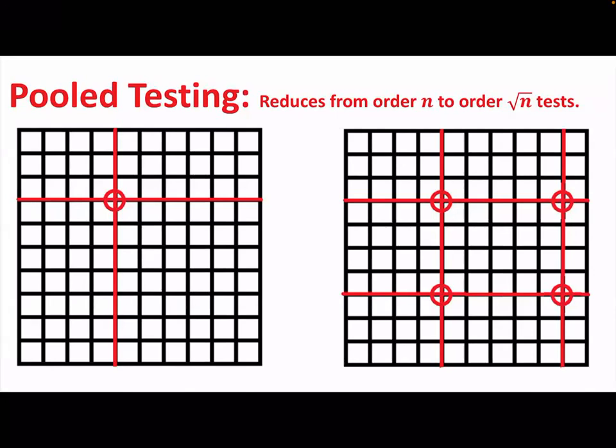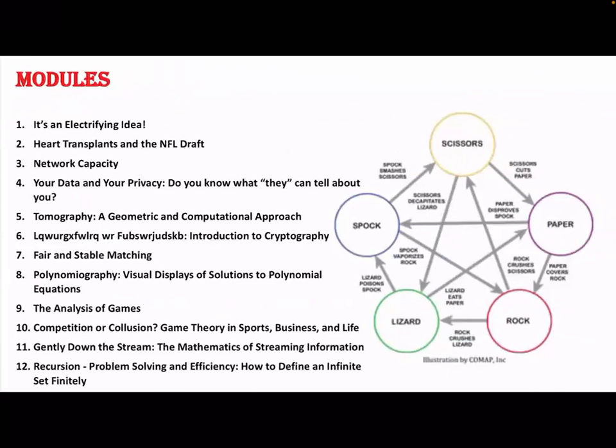If there's a recording malfunction, I will talk about how that is sometimes handled in terms of how that information is passed on. So we have a bunch of different modules that we have developed. One of my favorites is on heart transplants and the NFL draft. How do you determine who gets a transplant? There are a lot of different factors that come into play. One of the biggest questions is trying to decide what you are trying to solve. Depending on your choice of metric for success, you can have very different answers for what the solution will look like.